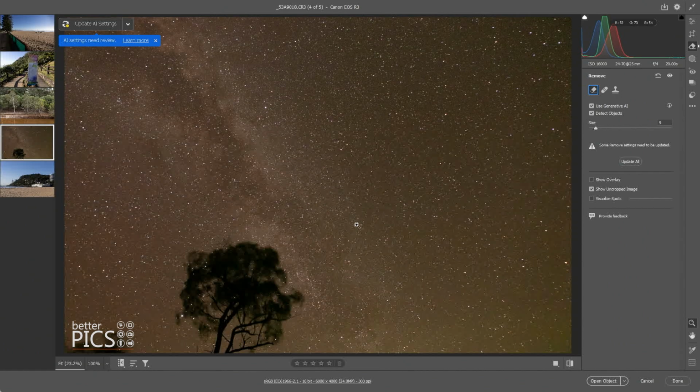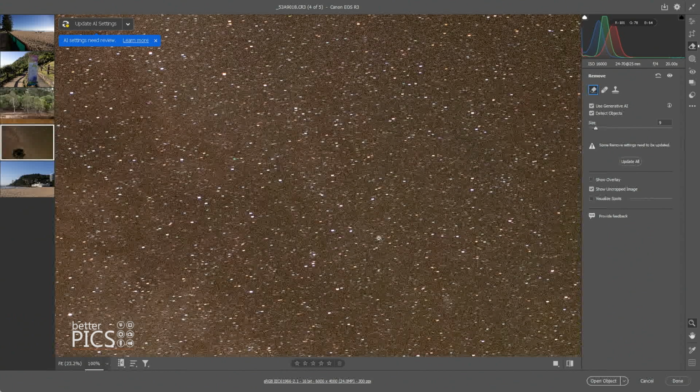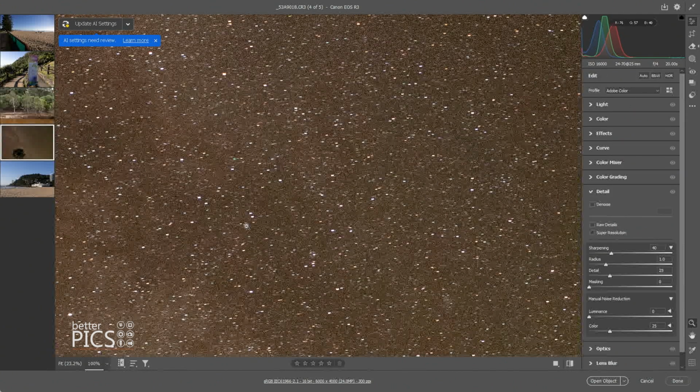You can see that it's a beautiful shot of the sky on a very clear night. If we have a look very closely, it is extremely grainy. It was shot with an R3, which is very good. I mean, it's done a great job overall, considering that it was shot at ISO 16,000, which, not that long ago, you wouldn't even consider doing. So, as good as it is, we definitely want to try and remove some of that noise.